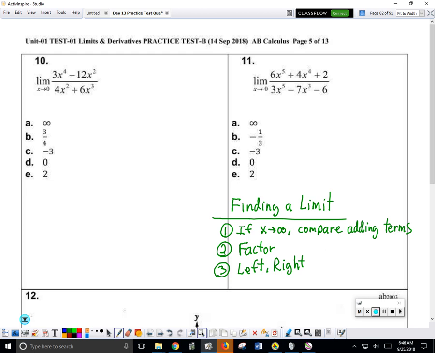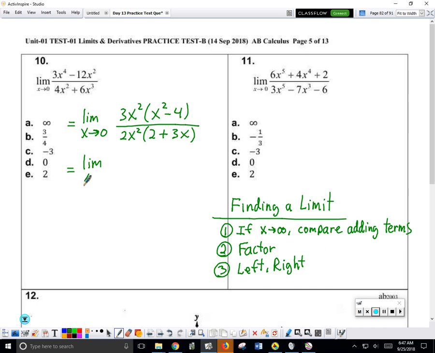So let's follow this. x is not approaching infinity, so you did the right thing. We want to factor. How does this factor, Rachel? I pulled out a 3x squared from the top, and then had an x squared minus 4, and both of those were over 2x squared multiplied by 2 plus 3x. Perfect.